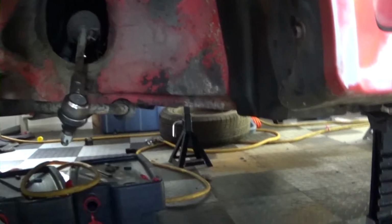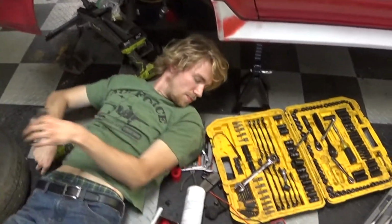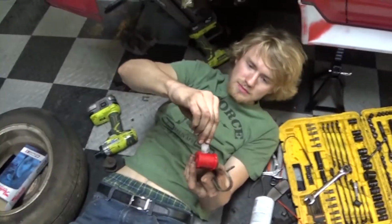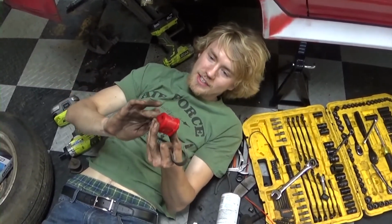Alrighty guys, one thing, here, let me get under here. One thing a lot of people neglect to do is these guys right here. It's really hard to do with the camera. Pass me where to put the new subframe bushing. Where's the lube? It's more like grease than lube.